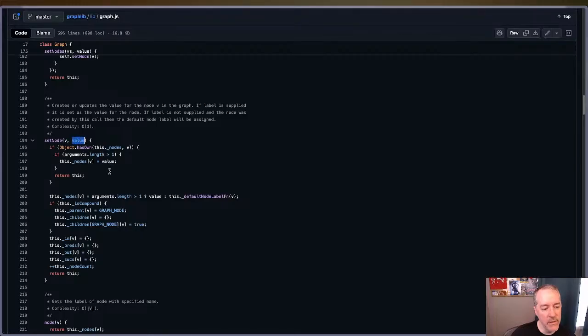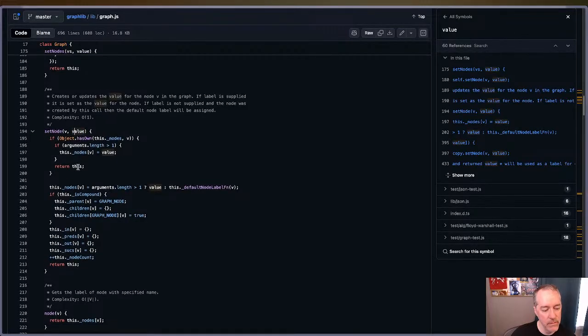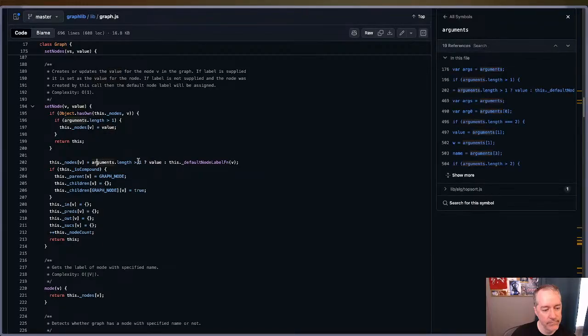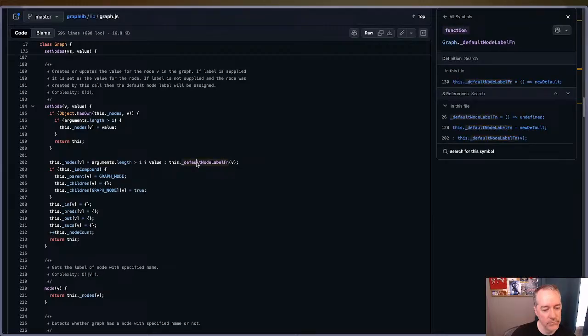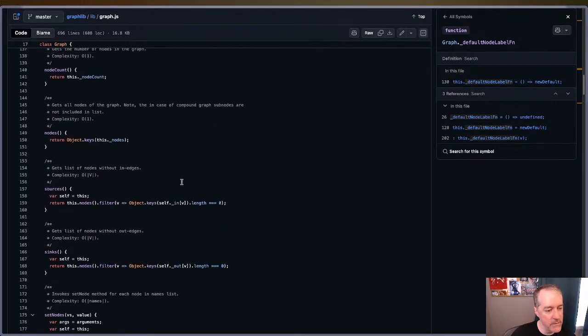We don't care about what the label is for this node. What is this default node label function?